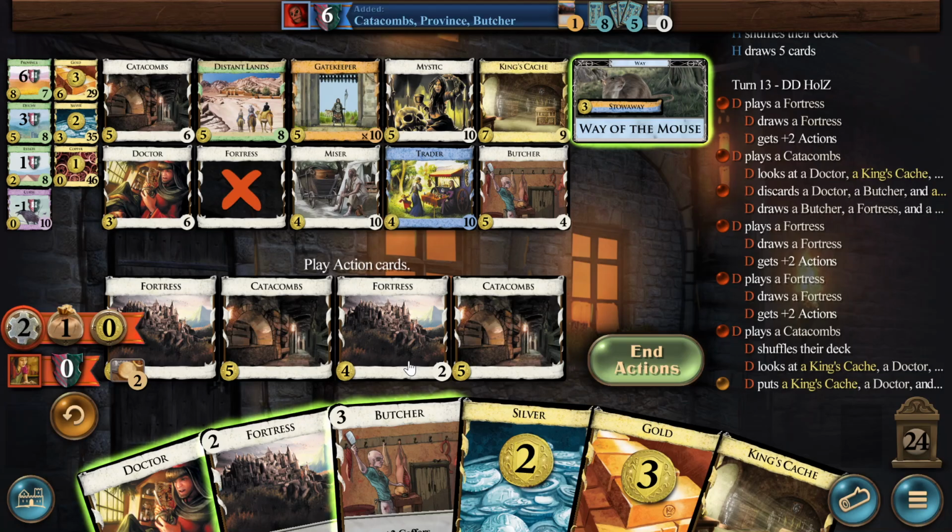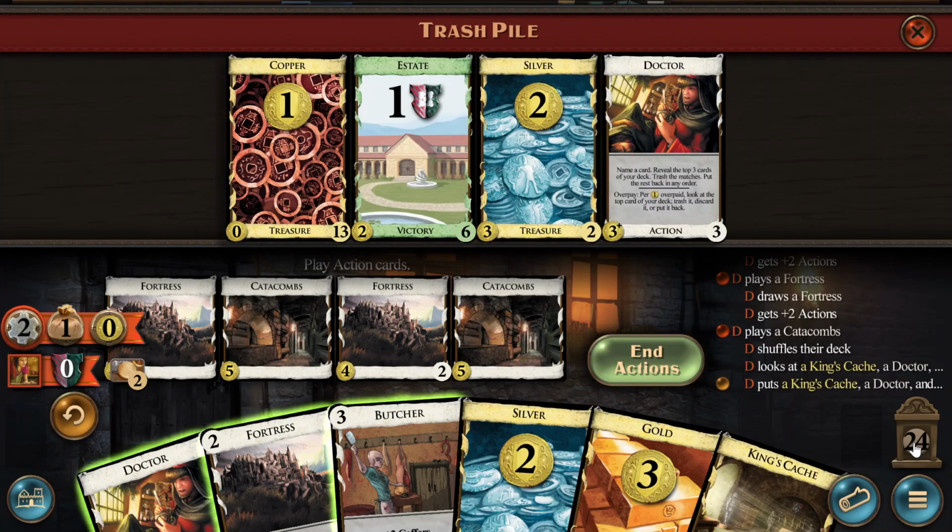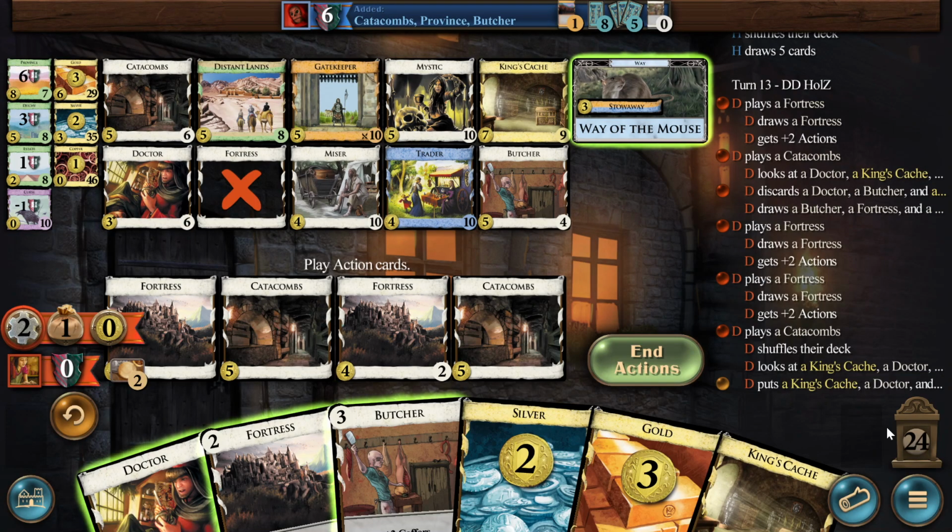How many provinces do we get here? Two. Oh, they have two catacombs now. Yeah, and three butchers. And five fortresses. Ooh, the people. So we might only be a good idea to get one province. Maybe we do a bit of distant landing here.